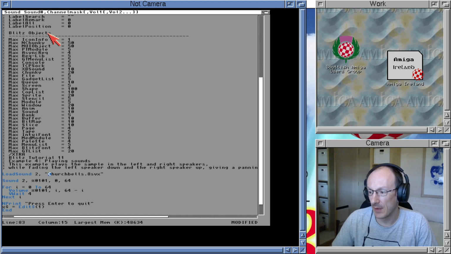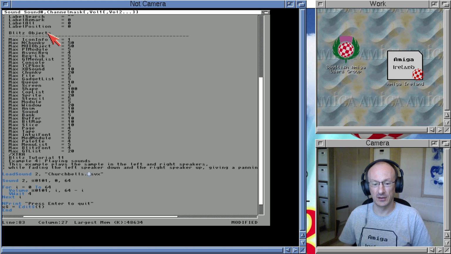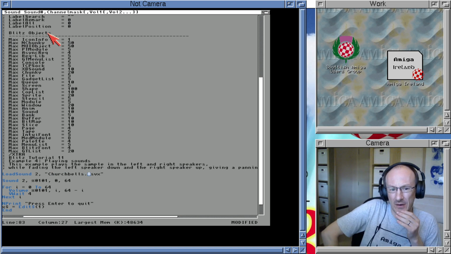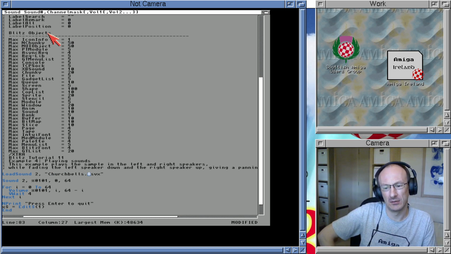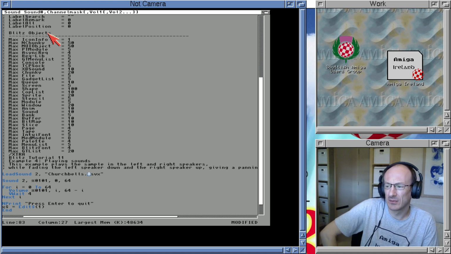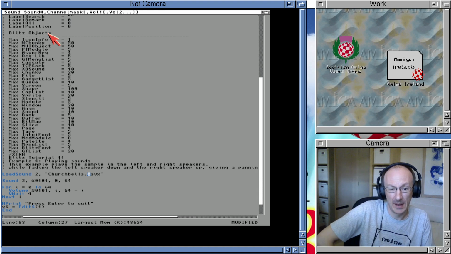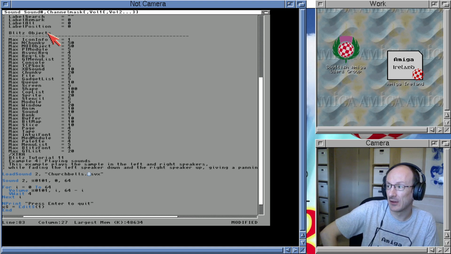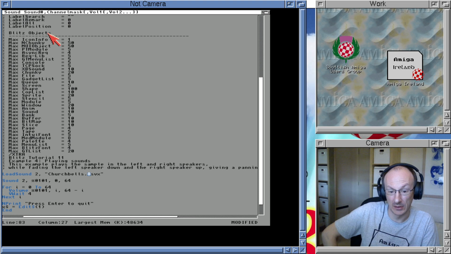Now, like I said, the format has to be 8SVX, which is the standard 8-bit IFF format. There are loads of converters around. It's the same format that any of the trackers and stuff will use, and that's fine. If you're trying to find sounds from the internet, or you're making them on Windows and stuff like that, you might not be able to save them as 8SVX format, and Blitz won't understand a WAV or any kind of compressed audio. Won't understand anything like that. So just bear that in mind.